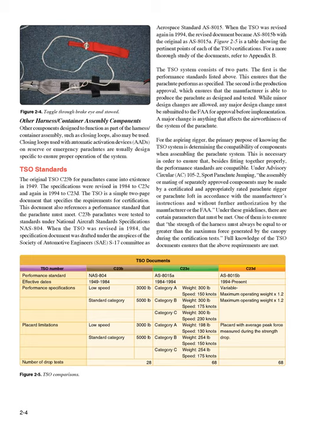TSO Standards. The original TSO C-23B for parachutes came into existence in 1949. The specifications were revised in 1984 to C-23C and again in 1994 to C-23D. The TSO is a simple two-page document that specifies the requirements for certification and also references a performance standard that the parachute must meet. C-23B parachutes were tested under National Aircraft Standards Specifications NAS 804. When revised in 1984, the specification was drafted under the Society of Automotive Engineers (SAE) S-17 Committee as Aerospace Standard AS-8015. When revised again in 1994, it became AS-8015B. Figure 2-5 shows a table of the pertinent points of each TSO certification; for a more thorough study, refer to Appendix B.